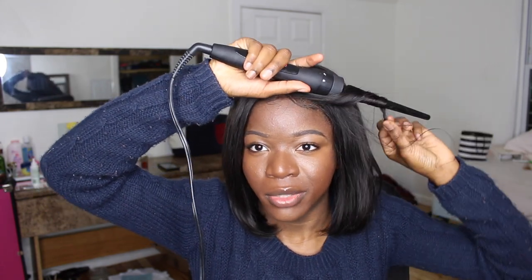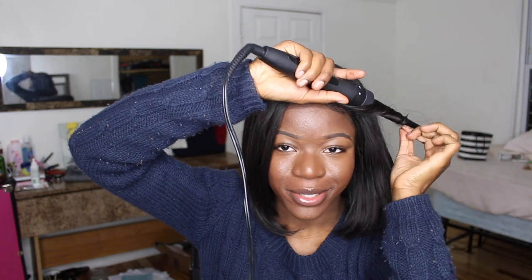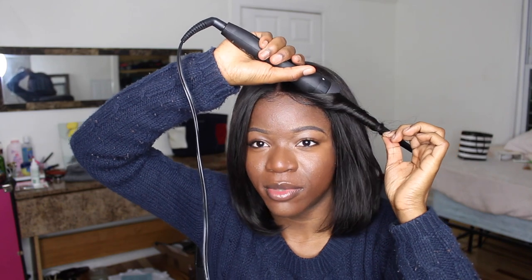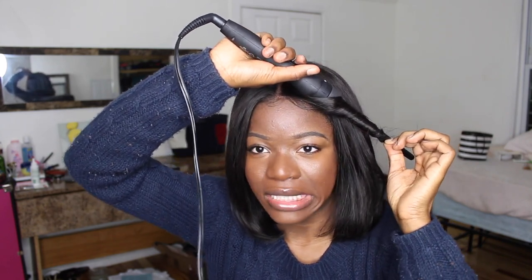Let me show you guys different ways to wear this hair, because I know some people like it straight down and some people like it curly. I'm going to be using this wand — it's Xtava — to curl my hair and show you guys the different style I wear it in. Usually when I curl my hair I only curl the front because I am lazy. This hair is good for lazy people. The only thing terrible I find about this hair is that it's thin — that's really it.